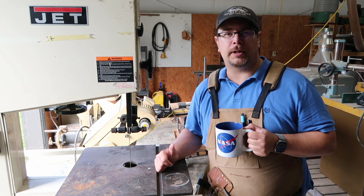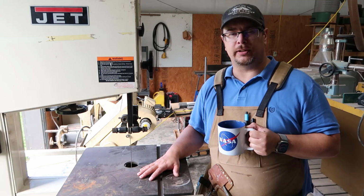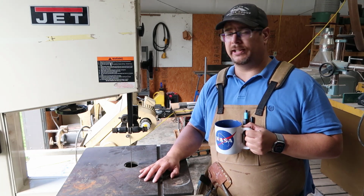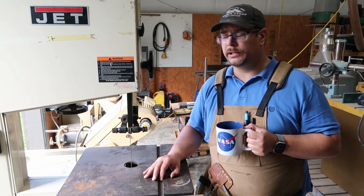Today we're gonna talk about bandsaws because I picked up yesterday this baby here. This is a Jet 18-inch woodworking bandsaw, which I picked up from a government auction.